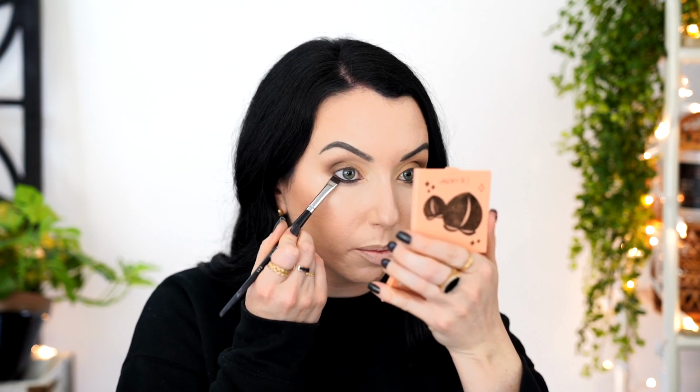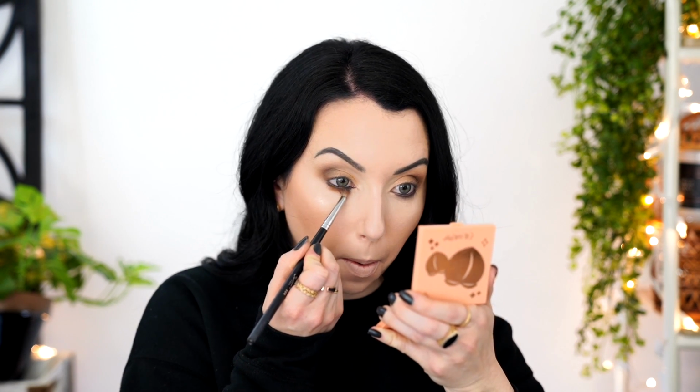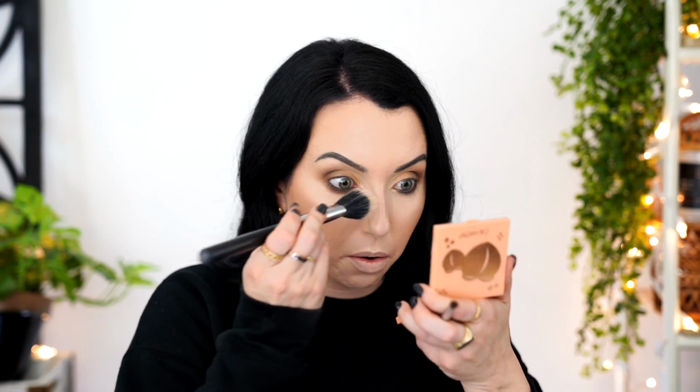And then right over top of that, I'm going to take Moo, the darkest brown shade. Was it Moo? Bowie. Maybe that's the name of her cat. I don't know. I'm going to go and try and blend that out. That Chai shade has quite a bit of fallout. I noticed that it was pretty powdery when I blended it up on the top too.